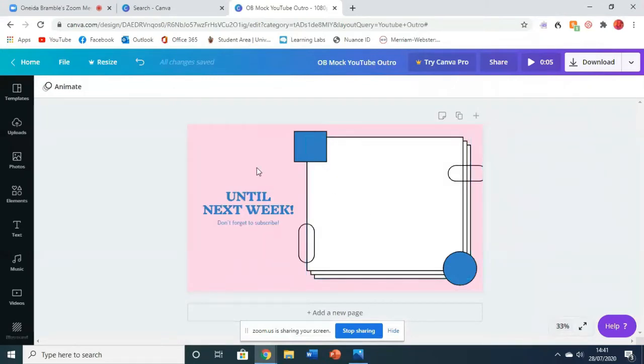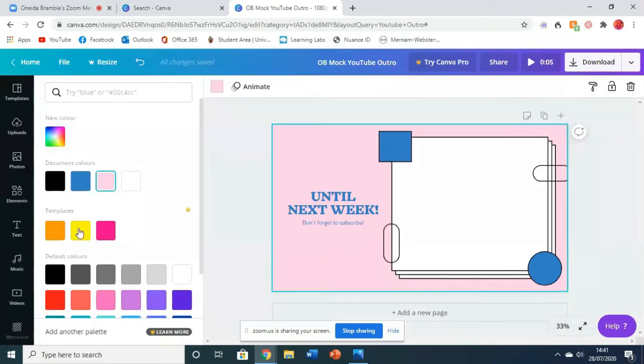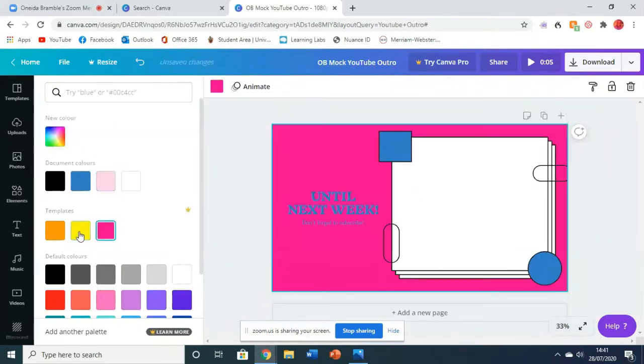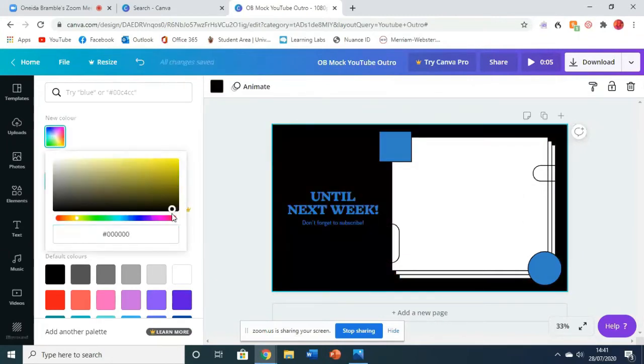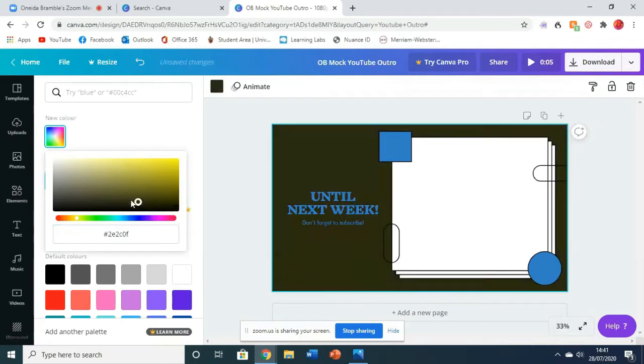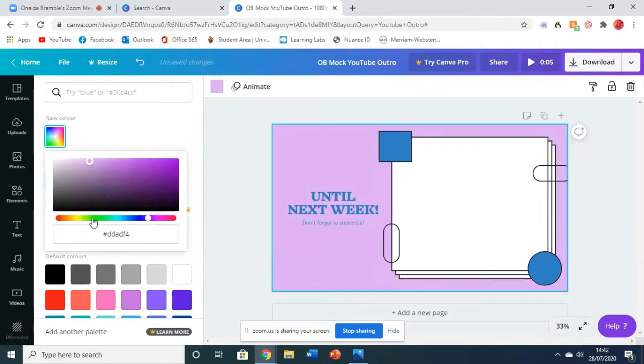You can make this bigger so you can see how things look, and you can use this to increase the size. I'm just going to say fit. Right, so first of all, I don't like the color. So you click in the box up here and you can change the color. You can have this color, any color, really, it's up to you. You can have black, any color you want. You can pull it there and move it around how you want it to be. I like green, I like bright colors, so I think I might have mine. I'm just going to make a random one like that color. This color's not too bad.